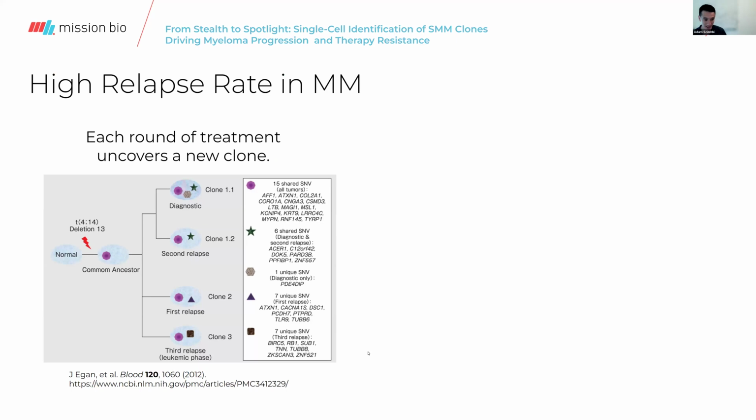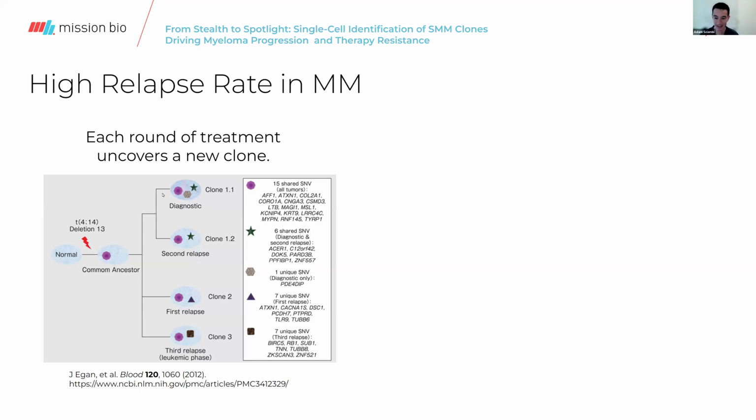All right, so I've talked about some of the molecular signatures of multiple myeloma. Let's talk about why there's often failure of treatment or relapse. This is a nice plot that represents bulk sequencing from a particular multiple myeloma patient, and how through several rounds of treatment, different clones were brought to the fore because of resistance.